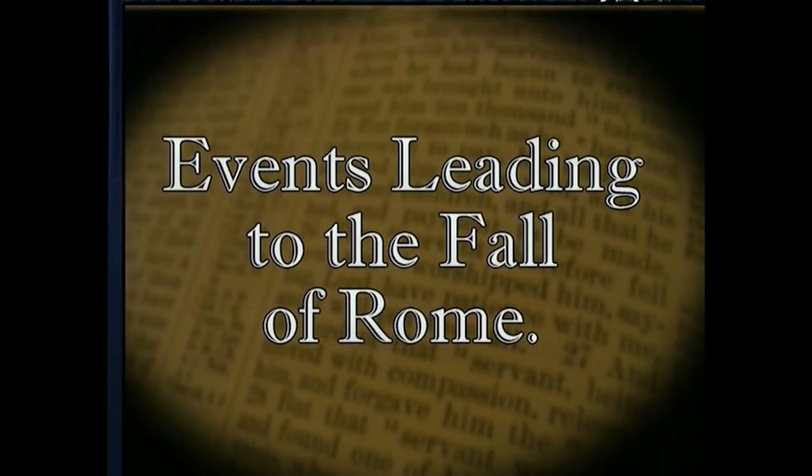There were a lot of factors as to why that fell, and we're not really going into that part of history as to the circumstances that led to the fall. But we're looking specifically in this lesson at the details of that fall as we see it brought about by the invasion of the barbaric tribes. But in order to do that, we need to back up and begin to talk a little bit about the barbarian tribes and where they came from and where they settled and how they came to be an influence, a factor in the fall of Rome.